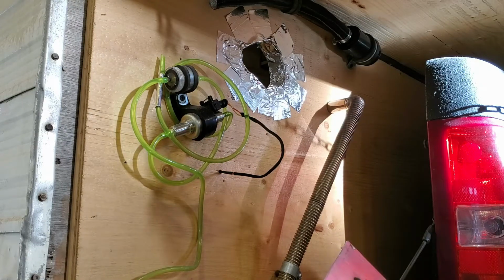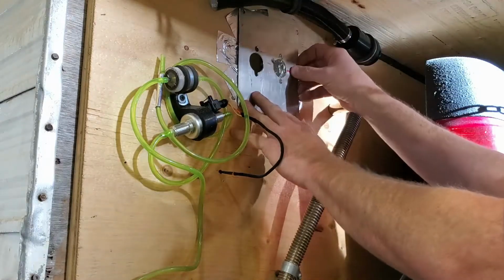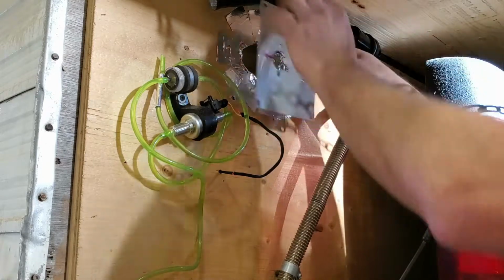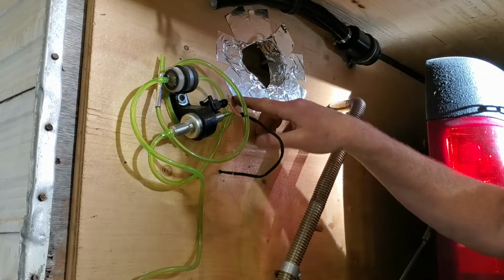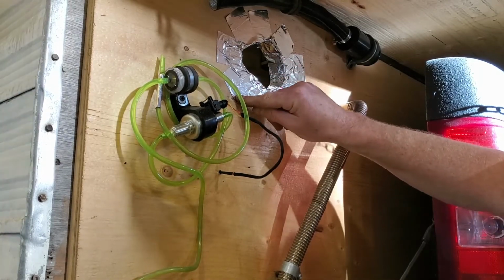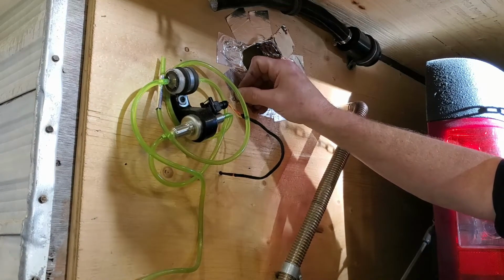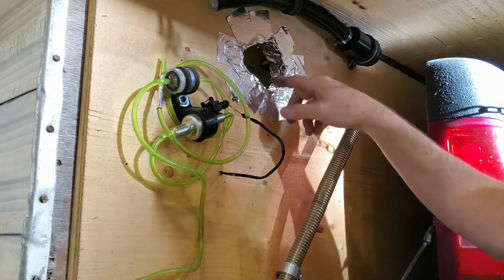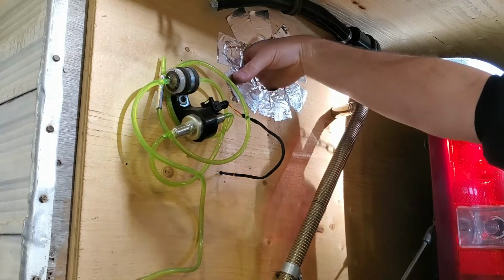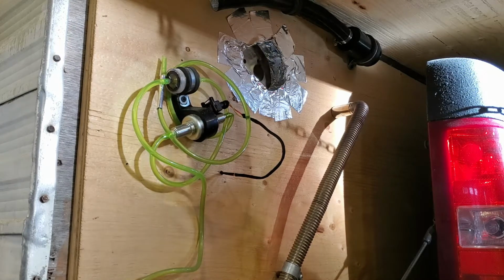Just got to figure out which way it goes. Pretty sure it went this way. This way. This way? It went that way. We'll figure out in a minute. Jacob, can you go inside and push this one out, this bottom bolt? Push it through. Like right there, just push it, yeah. Can you now put the plate back up? Put the plate back up and push all the bolts in. You gotta get in there and do it.